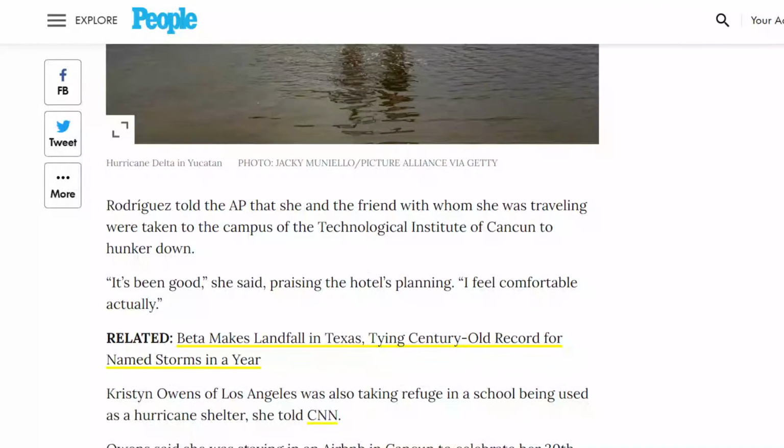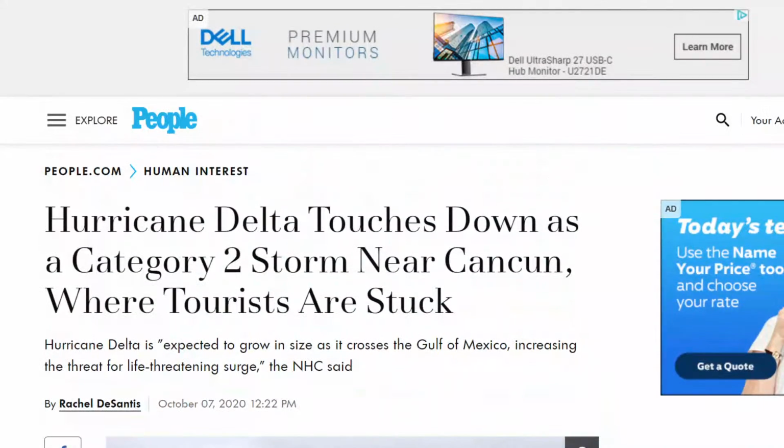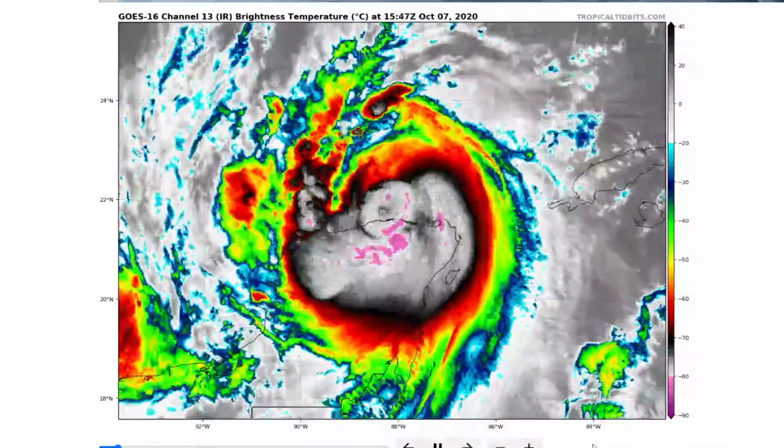Can't really get you outages, but I can tell you this, if this is a legitimate article. I mean, People Magazine broke the news that Regis Philbin died. So if they could break that news, they could cover a hurricane in that sense. Okay, little bit of an epic fail just now. What's going on with Tidbits? Okay, so what we'll do is we'll just show this.